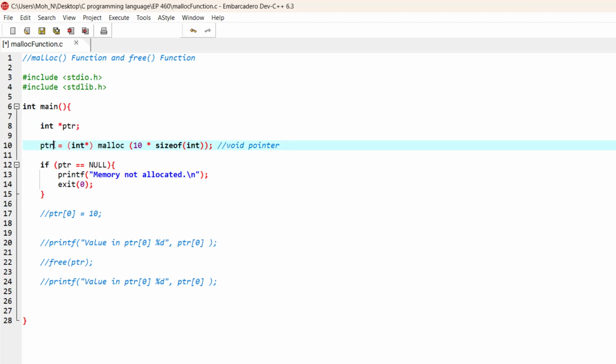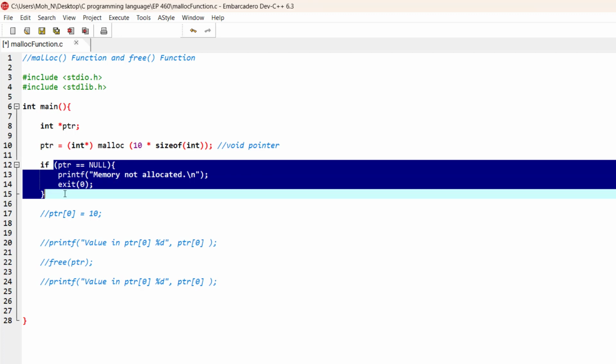So this ptr pointer is now pointing to the location of the memory that has been allocated or reserved for us. And now we are also going to do a security check. We want to see if the pointer is still pointing at null, which means that the memory is not allocated and some error has happened, and we will exit the program. So this is a check to see if the malloc function has properly assigned some memory for us. If it has, the pointer is not going to be null and it will be pointing to the memory location that we need to access.